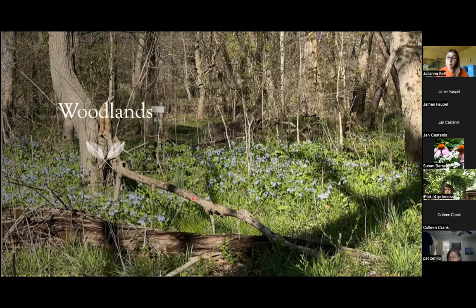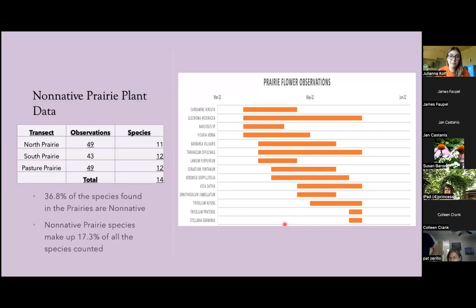Julianna, before you move on, can you go back to that last slide of the exotic plants in the prairie? I just wanted to point out to the volunteers here on this graph, the pictures that Julianna showed, those 3 species are probably the most prominent ones actually living within the prairies themselves.